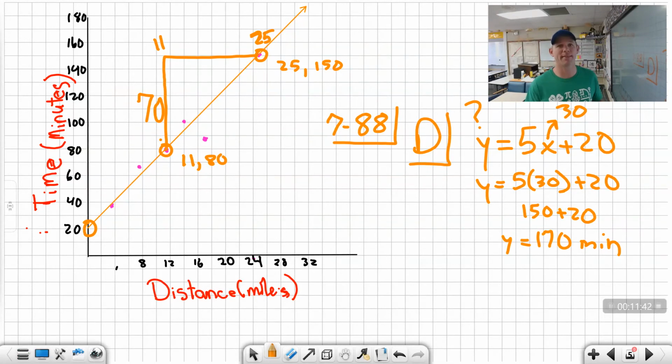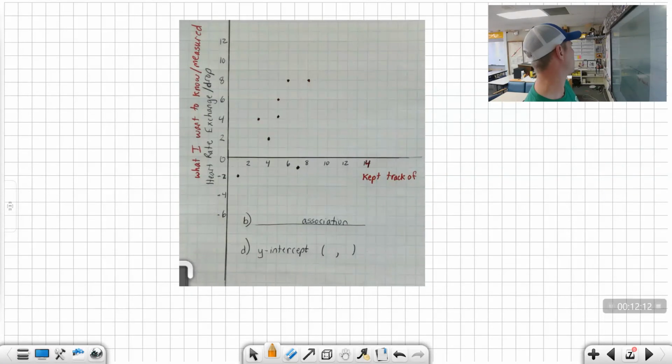And guys, I'm not saying this is easy, but I'm saying this is 8th grade math. This is used to predict real stuff, whether it's economics or health or government or small business. People use scatter plots all the time to predict the future. And the more accurate they are at predicting the future, the better off they are. Now, you might not think that you're going to use this in real life, but you need to understand how it happens and why it happens. So let's go to our last problem today.